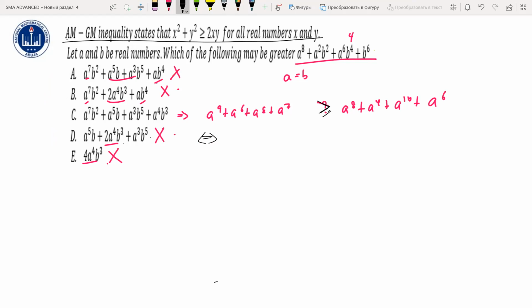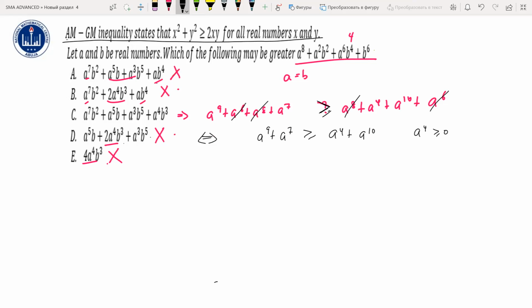So we can see that some things are common, like a^6 is common to both sides and a^8 is common to both sides. And so we have that a^9 + a^7, that is, option C is greater than what was given to us in the question, if and only if this is true. So from here now, we can divide both sides by a^4. Because 4 is an even number, a^4 is at least 0, so the sign of the inequality doesn't change.